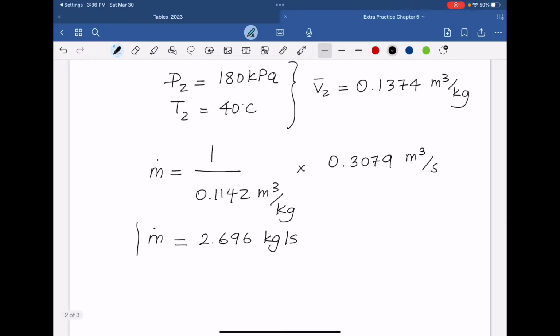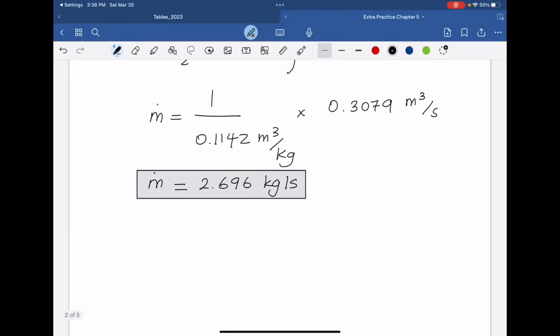Okay, so one of the parts of the question was asking for the mass flow rate, and we did that too. Now they're also asking for the volumetric flow rate at the exit and the velocity at the exit. Those are again easy to find, if you remember how you can calculate volumetric flow rate. Remember, there is always one formula that uses mass flow rate: volumetric flow rate is equal to mass flow rate times specific volume.